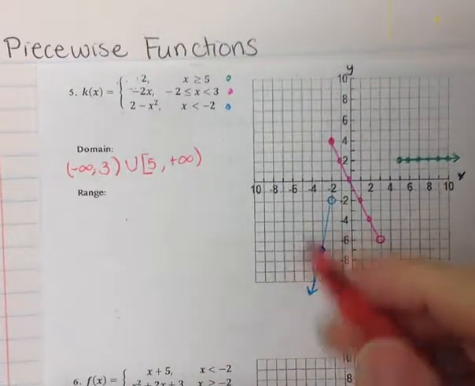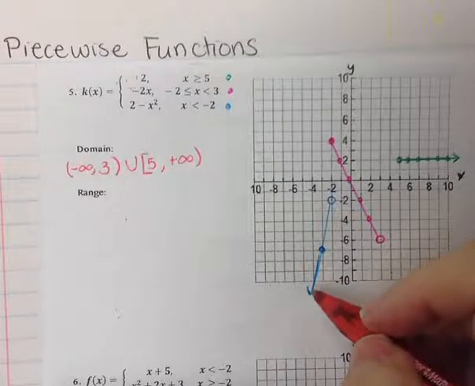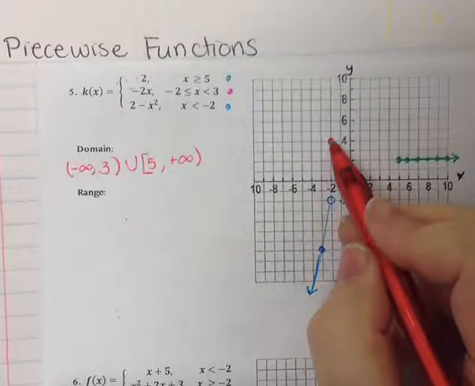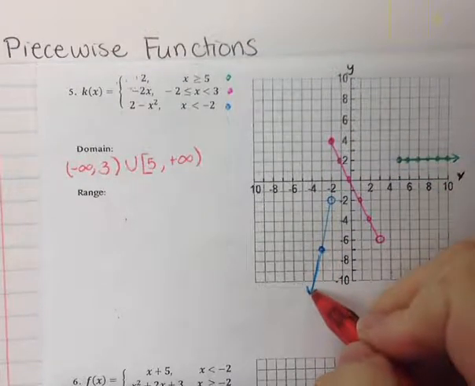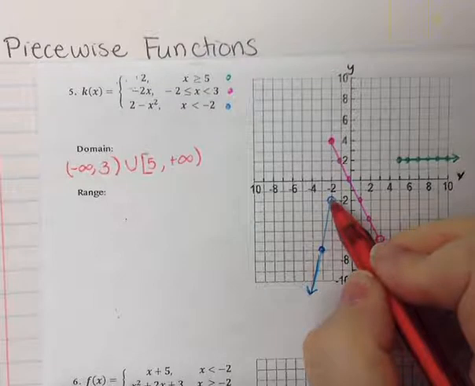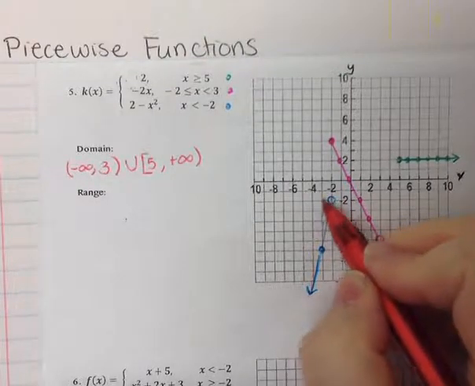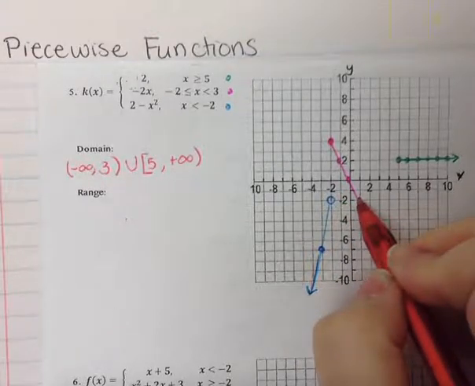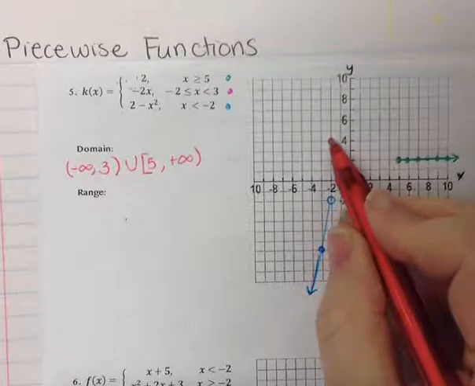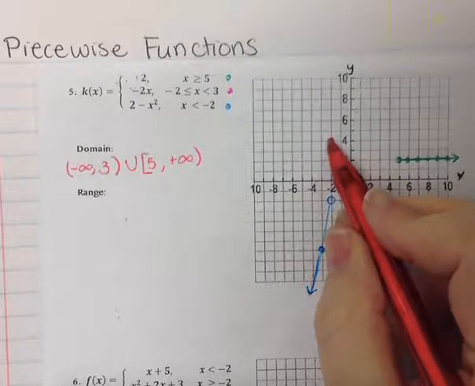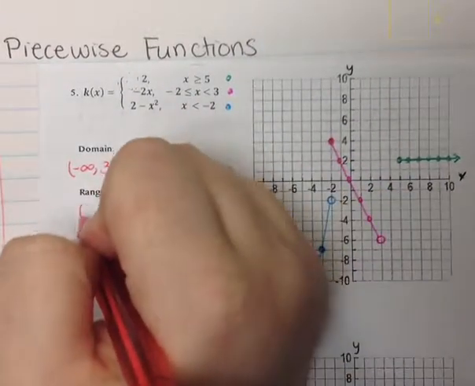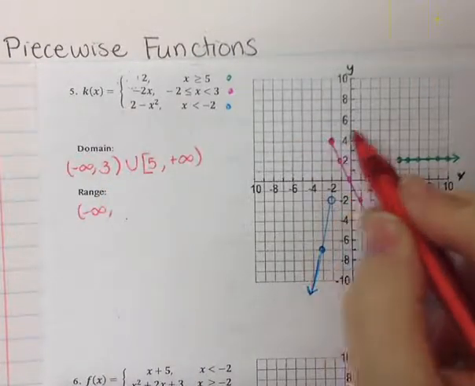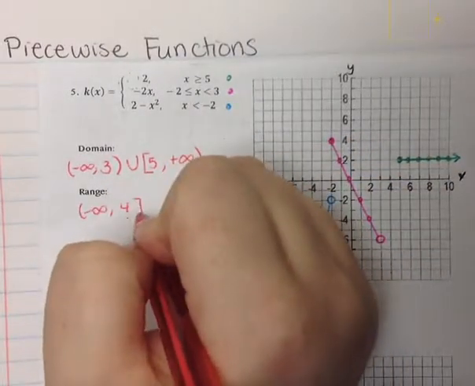For the range, your smallest y value is this blue arrow, and our highest y value is this pink coordinate. So we have this blue arrow going up, up, up, up, up, up, stop, because it's not solid. I have to try and jump left or right so I can continue to something solid, and I can on the pink. Then I can keep going up to this top pink one, so there's no actual break in between them. So we actually have from negative infinity, and there's no break, so we don't have to unite them. It goes up to that positive 4, and it stops at that positive 4.